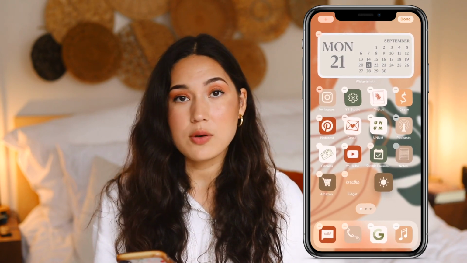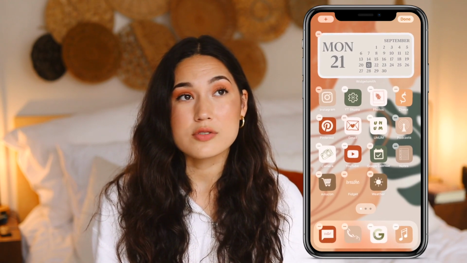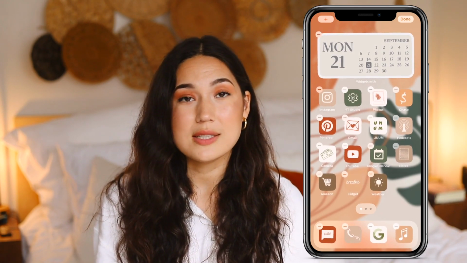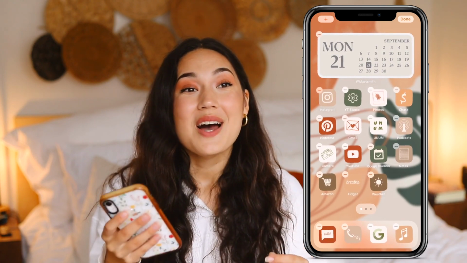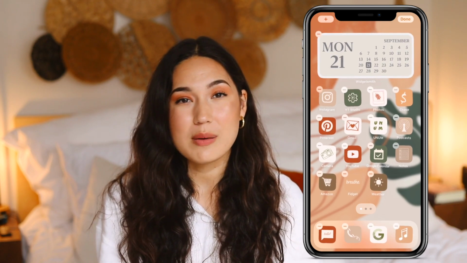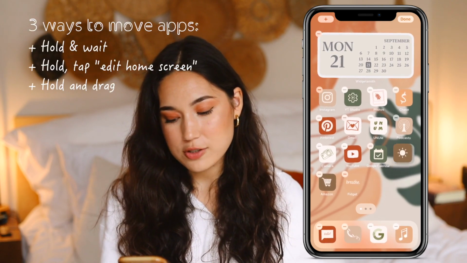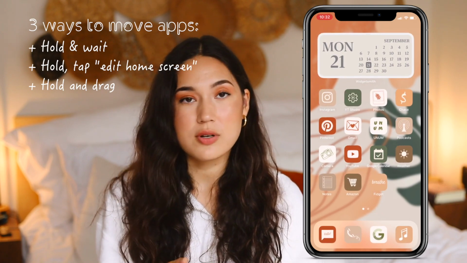Holding the button takes a little bit longer, or you try to get that button without hitting delete, which is a little bit harder. Or you can just hold it down for a second and immediately swipe your thumb down, and that seems to move the app around a little bit faster. Like I said, it's not that big of a hack, but it's just something I noticed while I was trying to move stuff around.